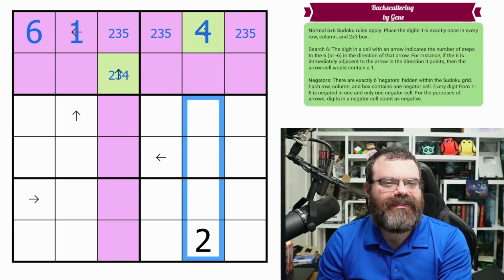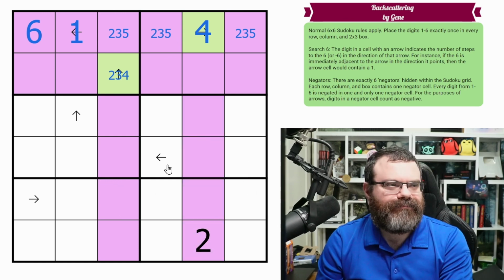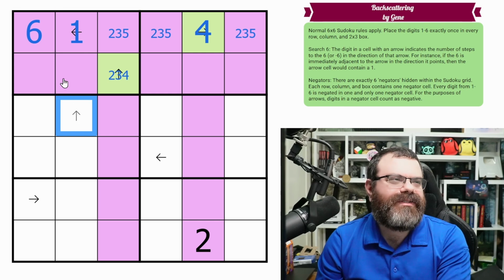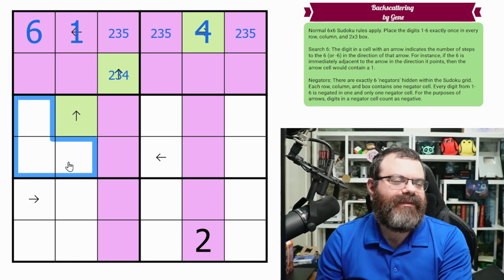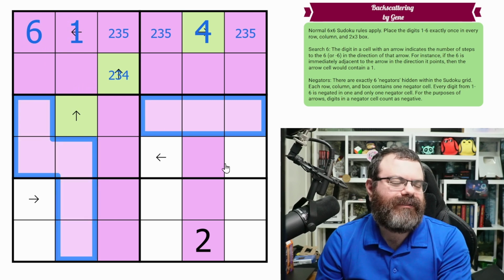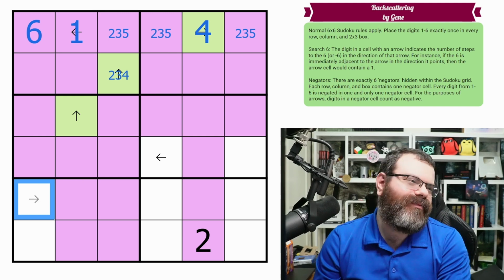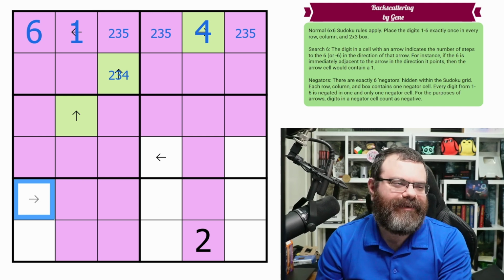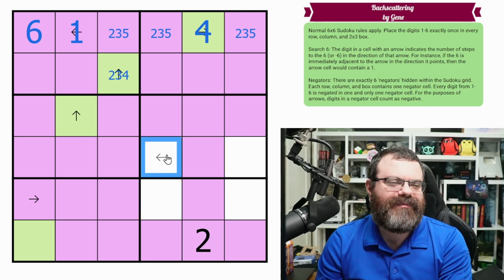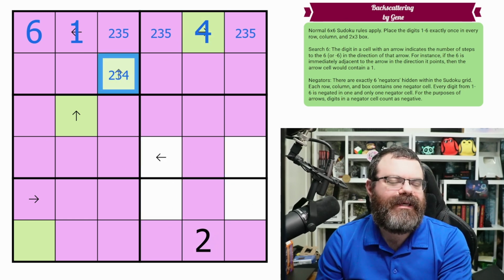Oh, the rest of this column is also not negated. This also can't be pointing at a 6. Neither of these are 6, so this is negated, meaning the rest of the box, row, and column are purple, not negated. One of these two is, oh, this cannot be negated because it would be pointing off the grid automatically. So that's not, that is, these are not, and I guess we have to figure out if this goes forward or backwards. Okay, oh, right, we can't repeat in the negators. So this is not a 4.